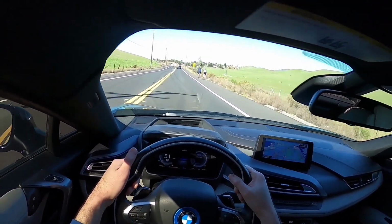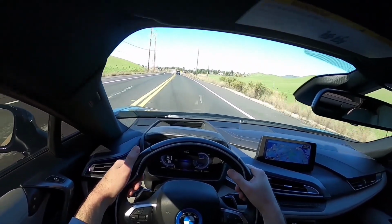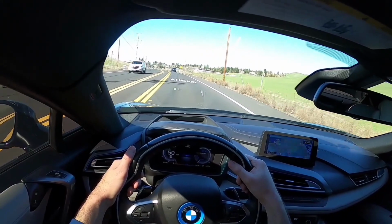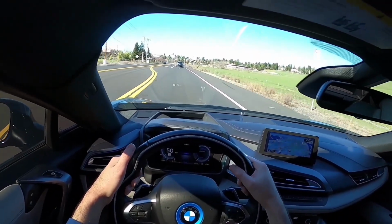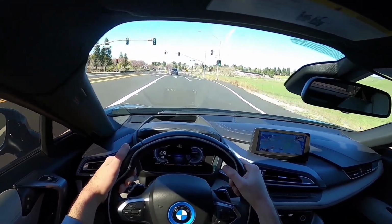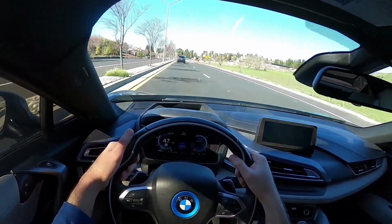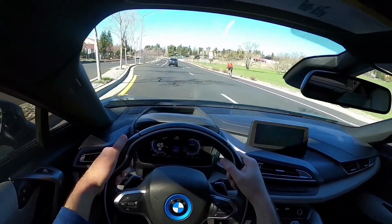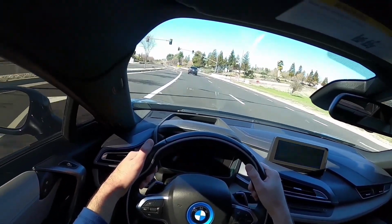So the car moves, don't get me wrong. When you put your foot into it, the car really moves. There's definitely like a second delay before things get really interesting. But once the gas engine kicks down and the electric motors are spooled up, this thing takes off pretty quickly. It's rated at about 0 to 60 in 4.4, 4.1, depending on which publication you check. That's quick enough, I think, especially given the efficiency that this gives you. On the highway, it's especially quick feeling.